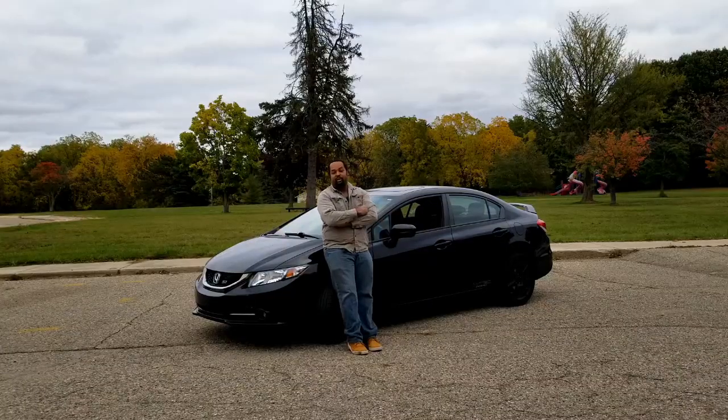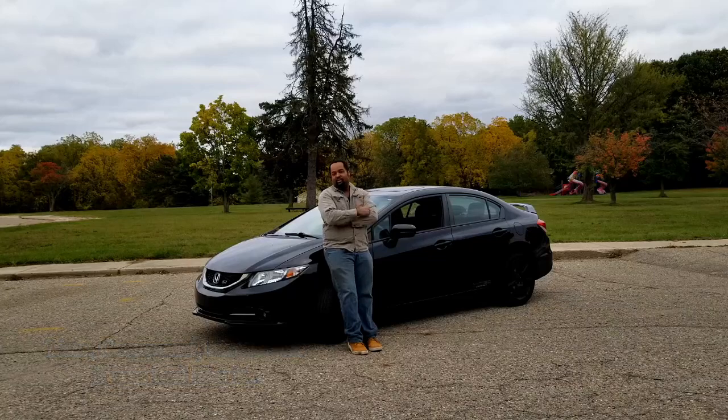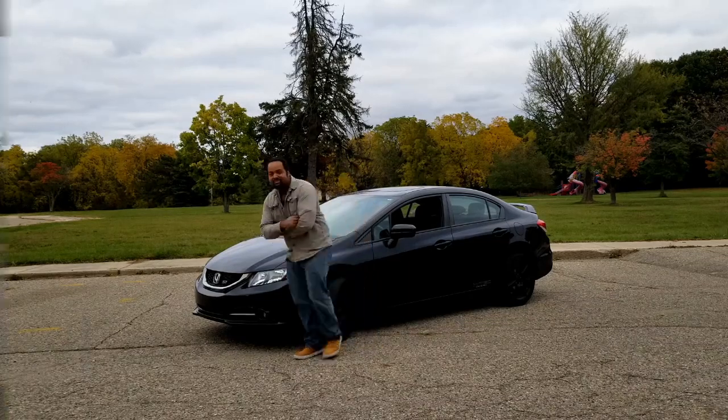Shit. Let's say you're in the market for a sporty compact vehicle. You don't want to sacrifice your practicality, but you also don't want to sacrifice your manual gearbox. Honda over the past few decades has been really good at setting up cars in this market, specifically with the SI line of Civics. But is this one any good? And is this one the Civic Si for you? Today we're going to find out.